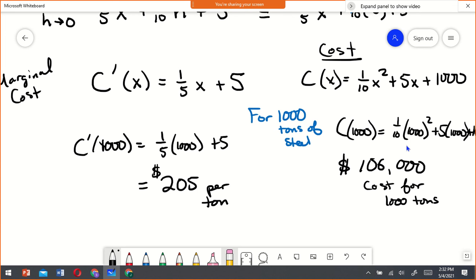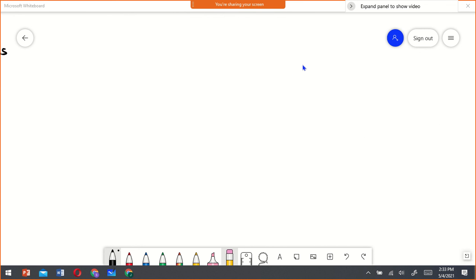The average cost can also be calculated, but that's going a little bit further than I would like to in this example. Again, when we talk about revenue, revenue is the amount of money you're getting from selling the item, right? It's not the same as profit. Profit is like you take your revenue and subtract the cost.